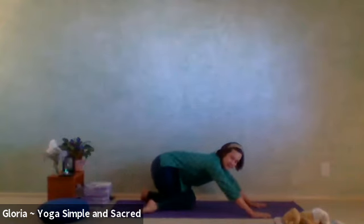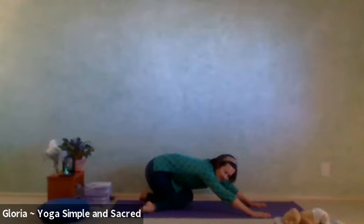Next time the knees cross, you might stay here. You might take the hips back a little bit, like a cross-legged child pose, to get into that hip. Some knees won't want to fold back this far. Okay, let's roll forward and uncross.